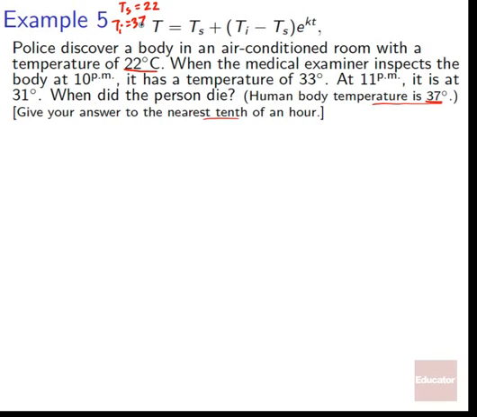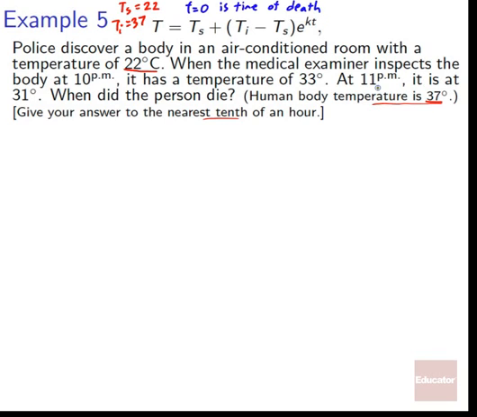So now we've got this confusing thing of time, right? In the last example, we knew what time 0 meant. We knew where it was, and everything was told relative to time 0. Time 0 was when you turn off the stove, and then t equals 10 was 10 minutes from turning off the stove. But at this point, t equals 0 is time of death, but we don't know what 10 p.m. is relative to that yet. But let's start off by saying t equals 0 is time of death. So the moment the person dies is t equals 0, and from there we just count. So t equals 1 is 1 hour after time of death.